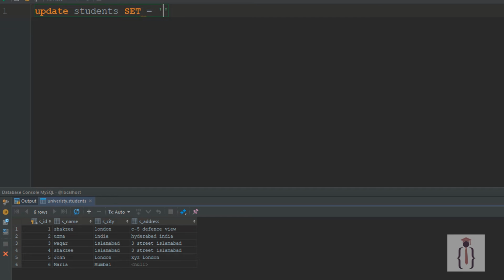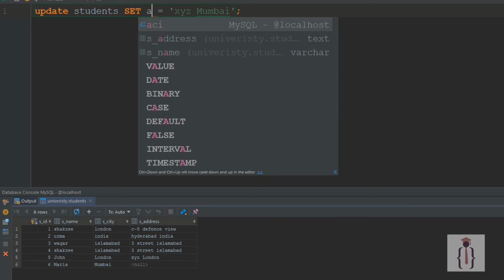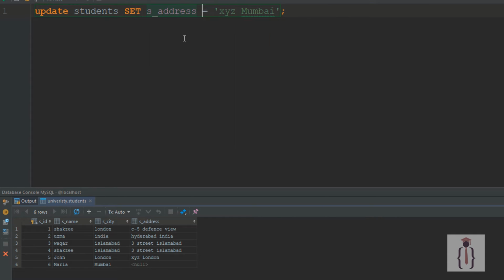Now I'm saying XYZ Mumbai, with using set, I'm saying set address. That means I'm going to update the students record, and now I'm going to set the value in this column.